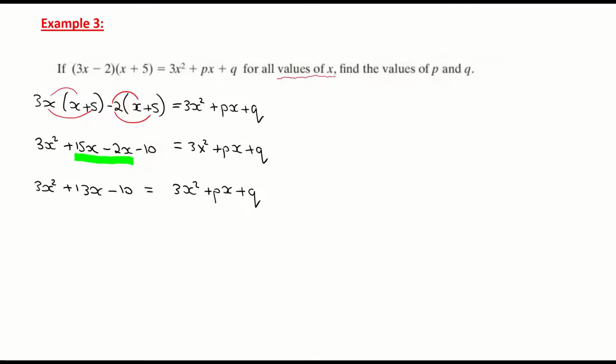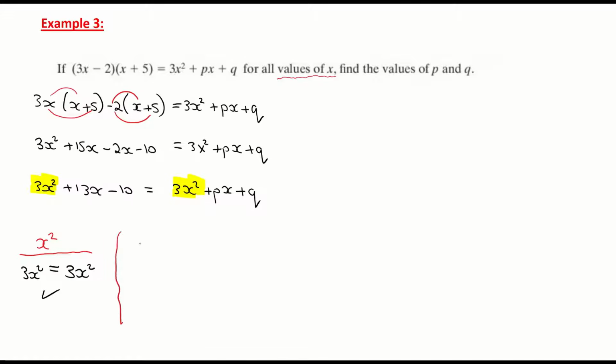And I've gone as far as I can on the left-hand side. So now I'm basically just going to match up or pair up the degrees of 2, the degrees of 1, and then the constants. So my first one's my x squared, so let's pair them up. I have a 3x squared, which is coming from here, and that's equal to the 3x squared on the right. So that's fine. There's nothing I can do or need to do there. So there's very little to do. 3 is equal to 3, but I've just done it nonetheless.